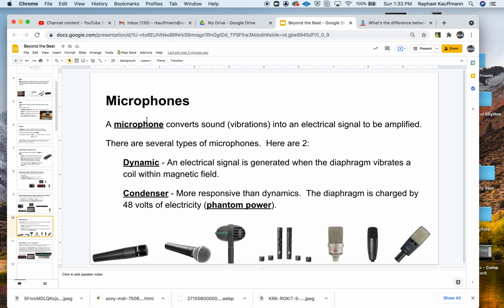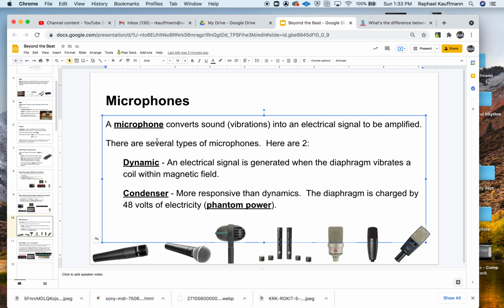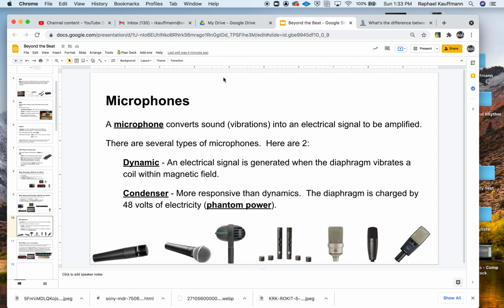Let's talk about the types of microphones. Okay. So what does a microphone do? It takes those vibrations in the air, those sound waves, and it converts it into an electrical signal that does need amplification, but essentially, that electrical signal that we want to record. There are several types of microphones, but the main 2 that we typically talk about are dynamic and condenser. There's also ribbon, there's PZM, there's a variety.